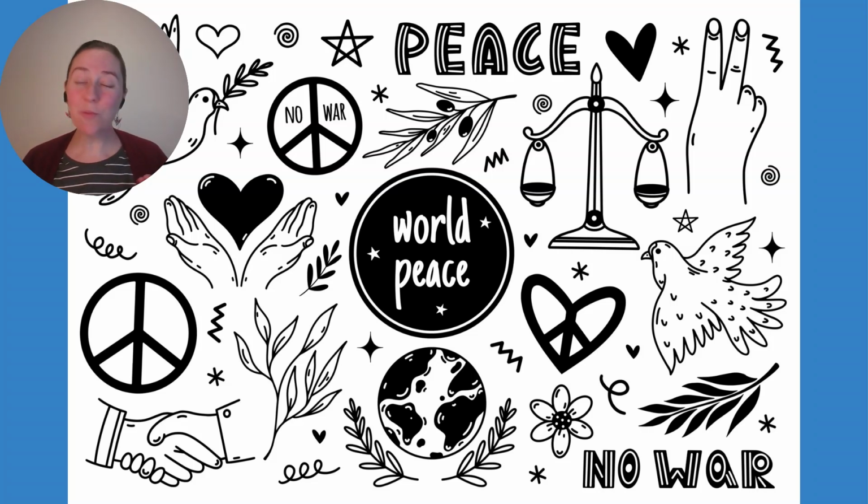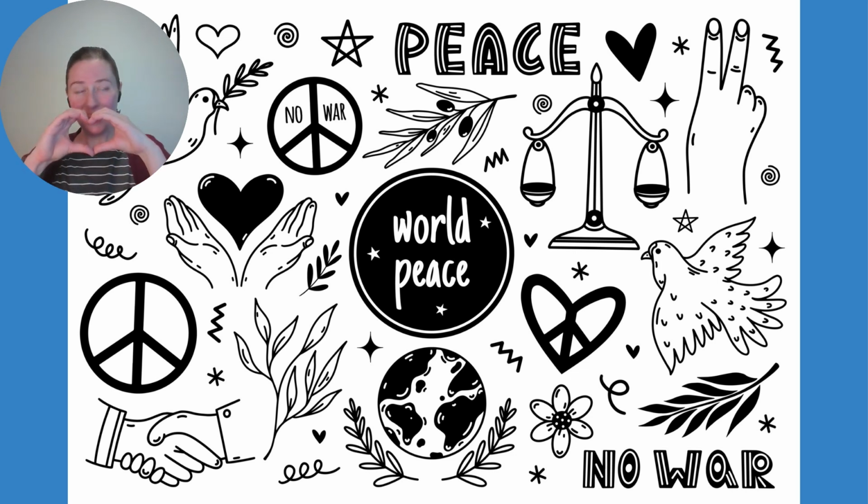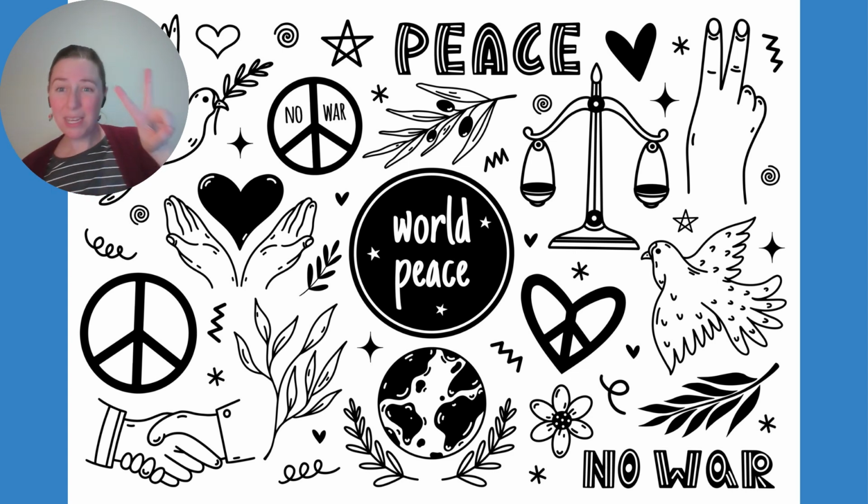Hi students. So today we're here to talk about symbols of peace. A symbol is a picture or an icon, like some little image that represents a word. And so we have all these symbols that you see here. You see the heart, you see the world, you see shaking hands, you see the peace sign, you see the dove, the olive branch. All these types of things have been symbols of peace, meaning little images that represent the word peace to different cultures at different time periods.